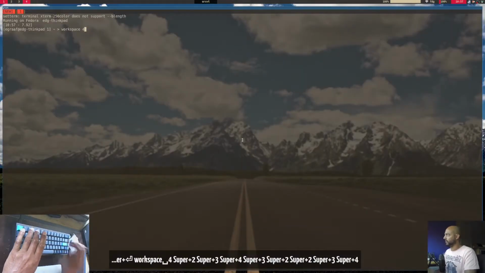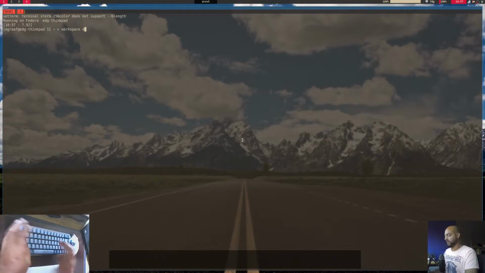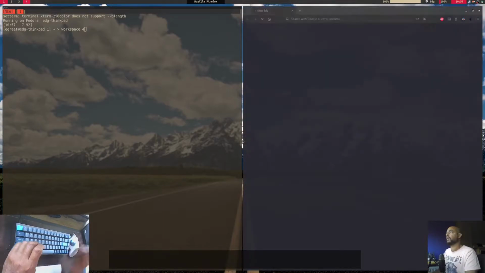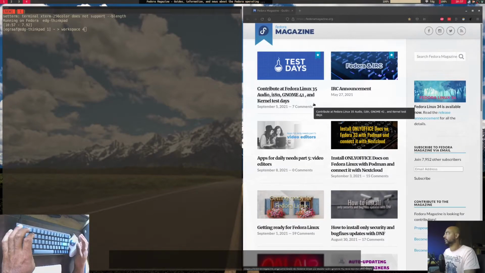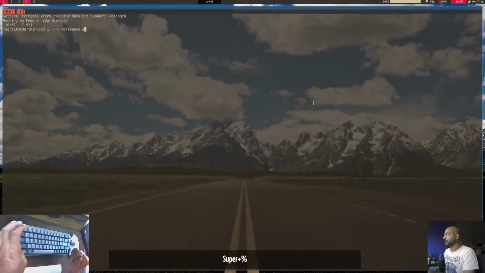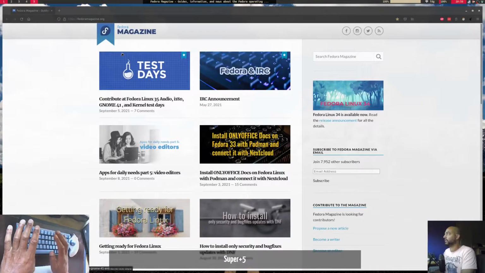For example, you have a window here and you hit mod B, in my case, to open up a browser. Now a browser is being loaded. If you have the browser on this workspace and you want to send it over to workspace 5, you just hit mod shift and then 5. Now you can see here above you have 5. You can navigate to 5 and you have that browser there. Okay.